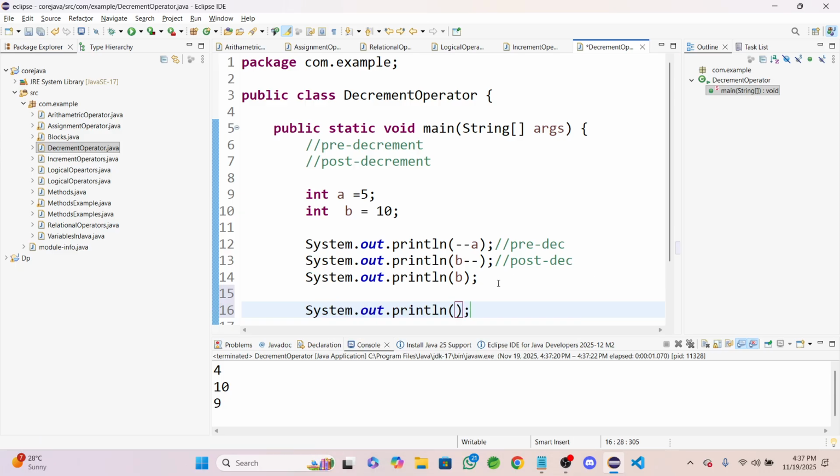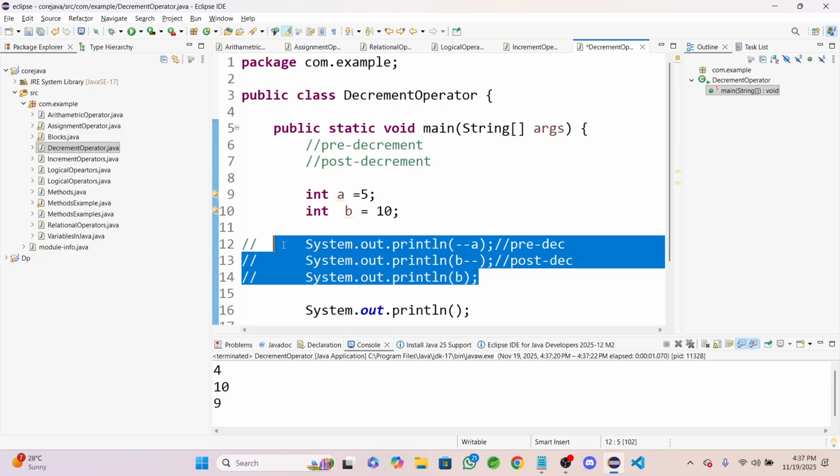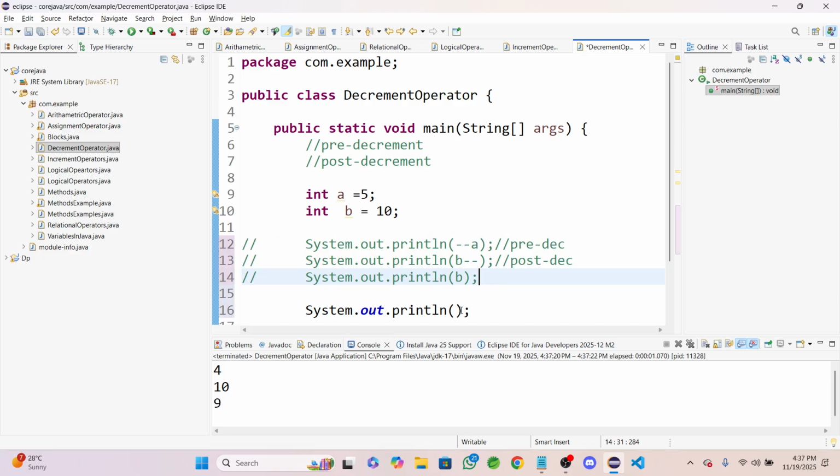Okay, let's comment this. Press Ctrl+/ and you will get it commented. And next, a++ + ++b - --a + b--.